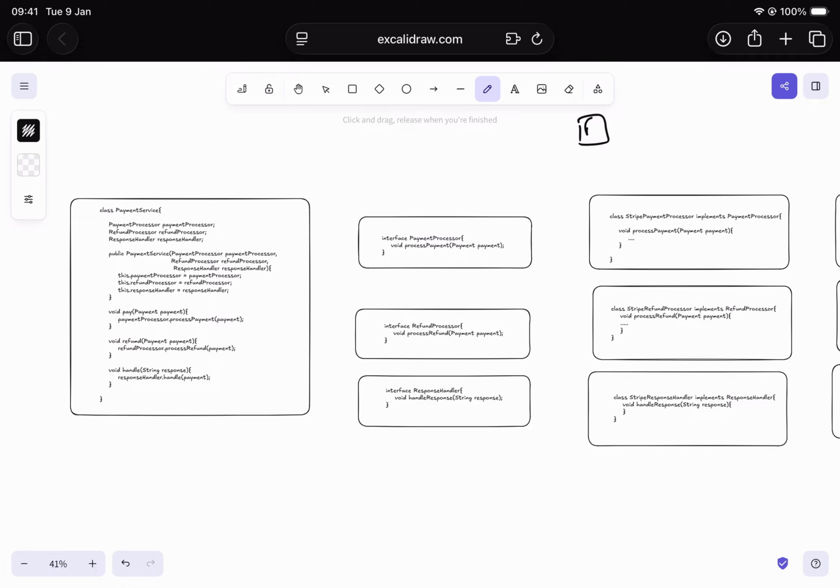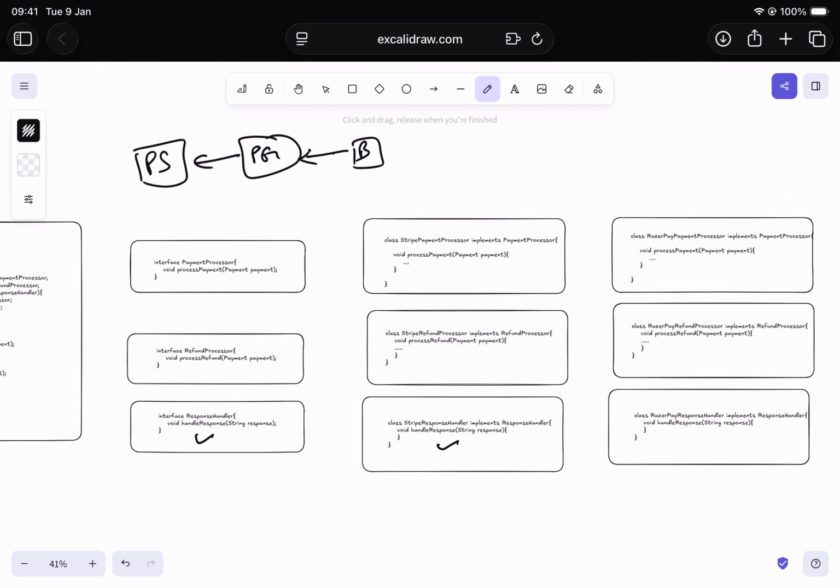Banks are going to send responses to the payment gateway, and the payment gateway is going to send responses to the payment service. This is our client. So our service has to continuously listen to these responses. We have created a response handler interface for that. Now the response handler for Stripe is this. We have implemented this class here. This again is an interface. Our payment service looks very good here because all of them are interfaces right now. So we are coding as per abstractions, but there's something which we can now observe in the system.